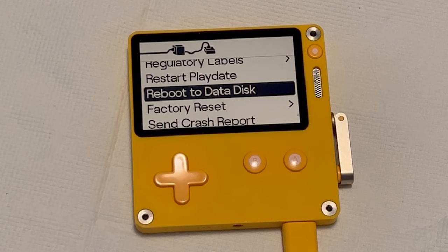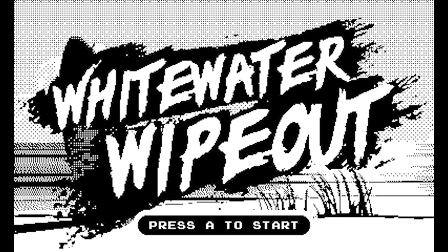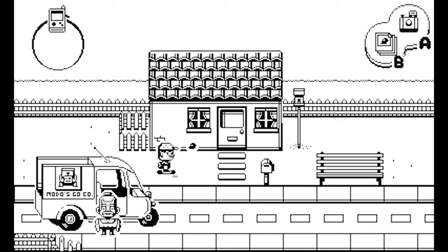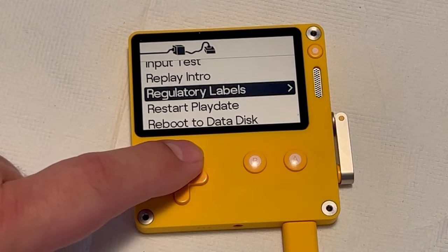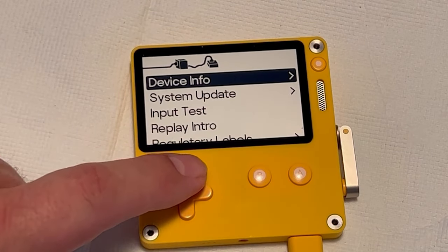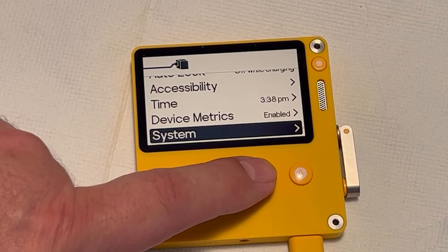Again, this is just my first look at this device. But yeah, that sounds interesting. I'll have to see about getting those screenshots. So that is my unboxing and first impressions of this device.